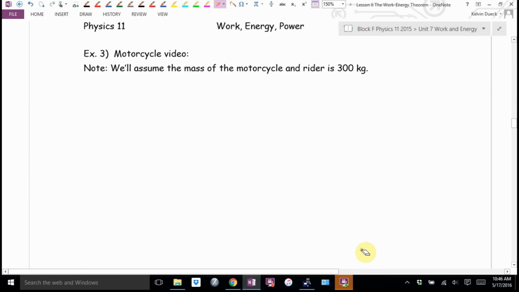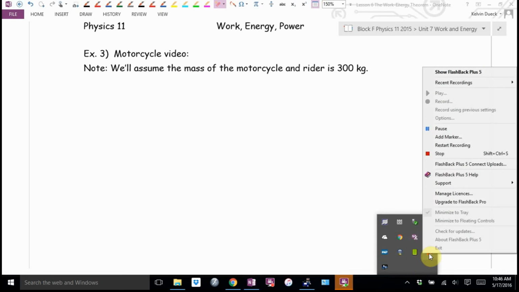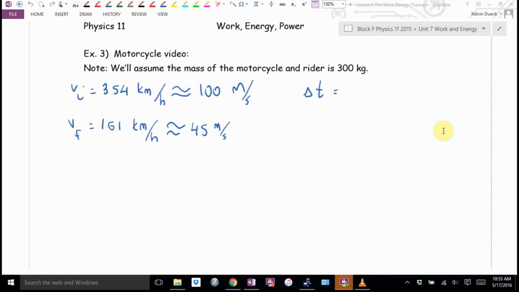Put your pencils down. We're going to analyze a suicidal motorcycle driver. So from Loopy Motorcycle Rider, we have this. What can we find? Well, the first thing I'd like to find is how much work it took to bring him to a stop. I'd like to find how many joules of energy went into heat. Because that's, I think, where it went. Some sound, because you could hear it, but mostly heat. Did they give me a force and a distance? No. Did they give me the area under a graph? No. You know what?